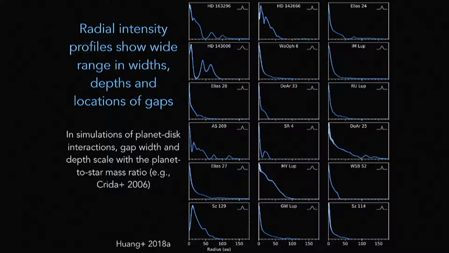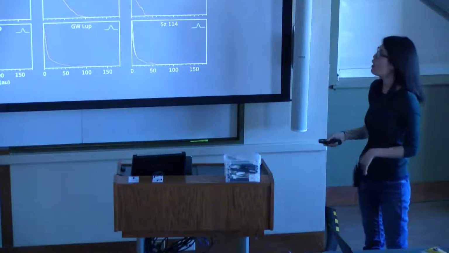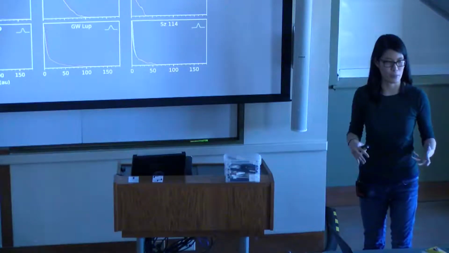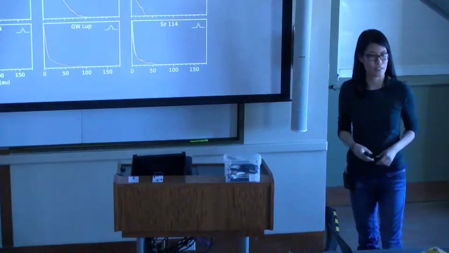One particularly interesting disk is AS209, where it's hard to see here, but there's actually a slight bump in that giant gap. Our interpretation is that this is one of the low viscosity disks where you have the planet inside the ring, and then you have double gaps on either side. But in other disks where we don't see multiple gap features, we just interpret that as a high viscosity disk with the gap opened by a single planet.